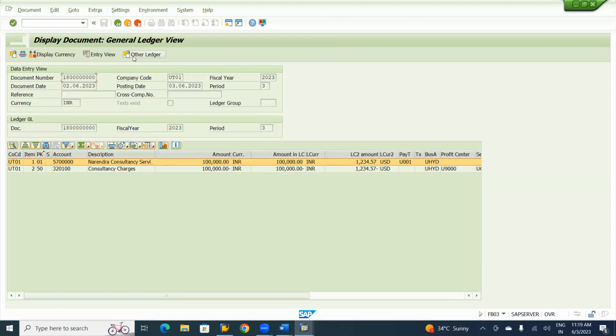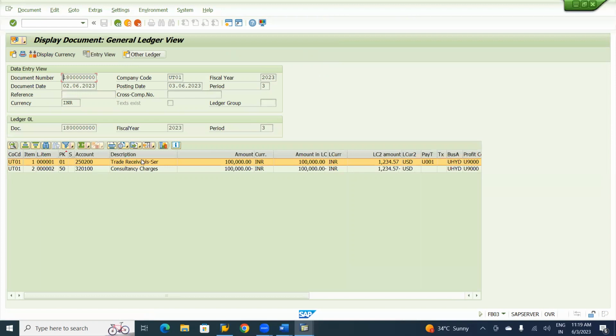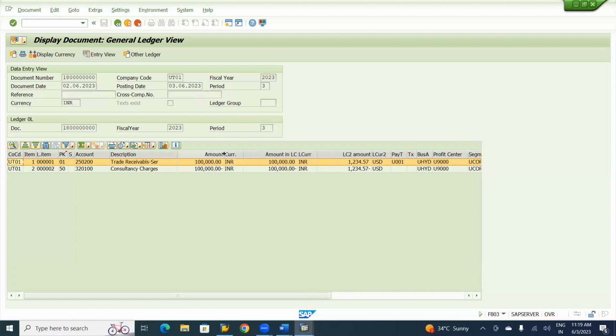So write down the GL view. Trade receivable services account debited to consultancy charges. Any questions here? Write down this entry.